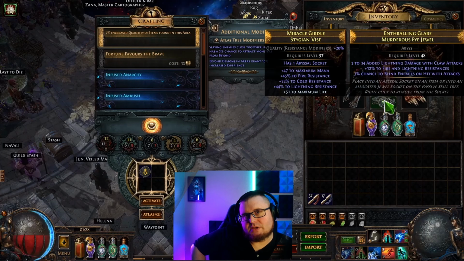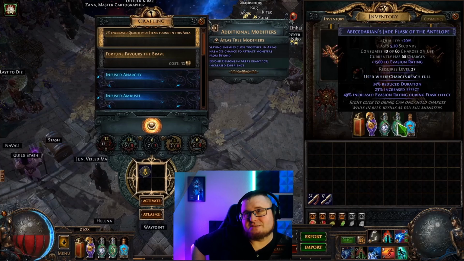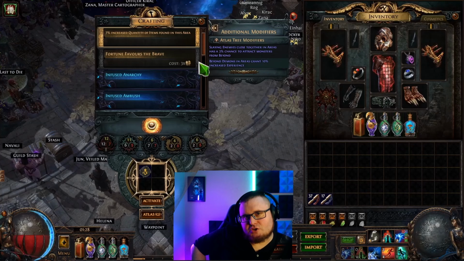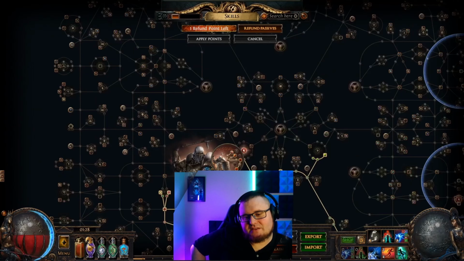The only thing to be careful of with going Headhunter is, as you can probably tell, there's a lot of res on the belt. Now I'm way over cap in most of my res. You would basically have to run Purity of Elements to go Headhunter. That's just something to be aware of.